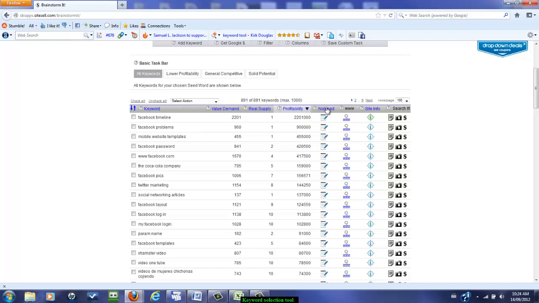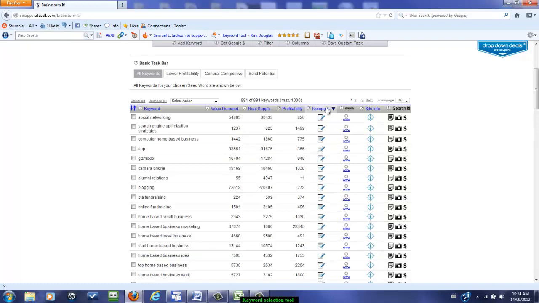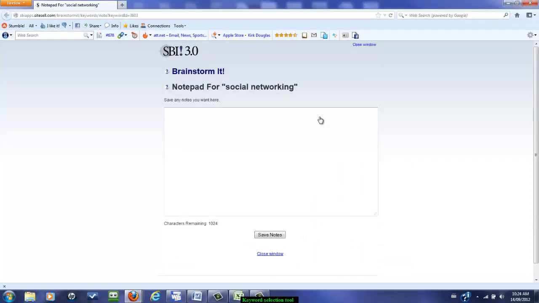Now, Notepad is a handy little tool, and let's say we want to use social networking, but we look at the numbers and go, oh no, that's not very good. But maybe we could use it as a secondary as opposed to the primary keyword.